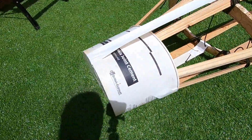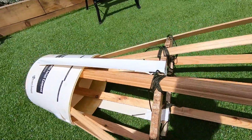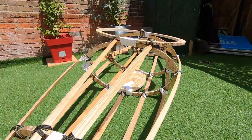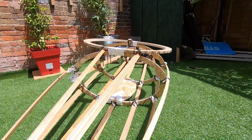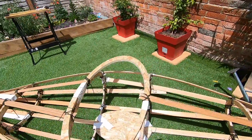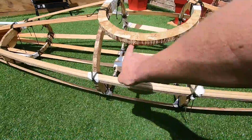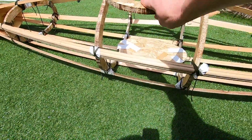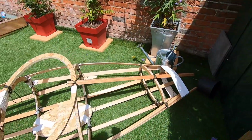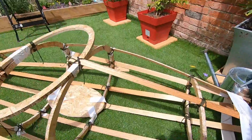So, a closer look. You've got a bucket there covering up all of the dodgy ends. That loop, all tied round, goes up to three bigger loops of the same size. That's sitting on top to make the porthole. No, sorry, the entrance. I'm going to have a bit of timber in here just to give that a little bit of stability. Same the other side, goes down towards the other end, exactly the same. I've just got to find a bucket for that end.